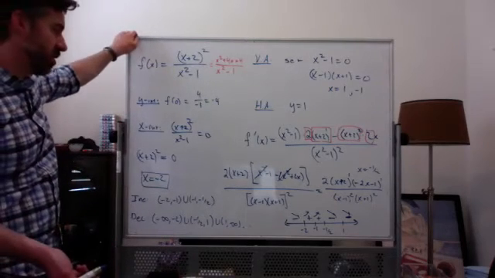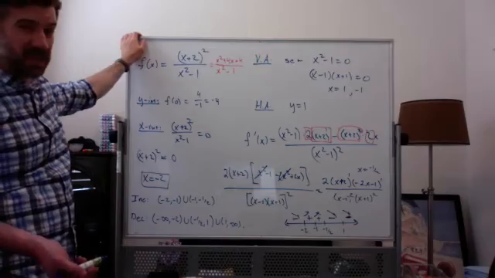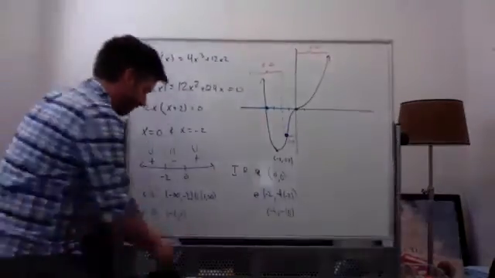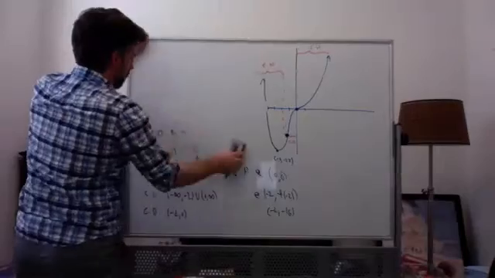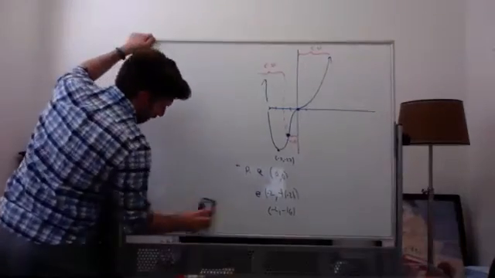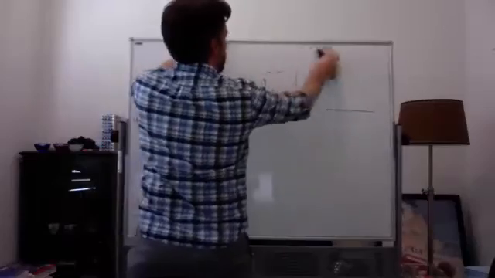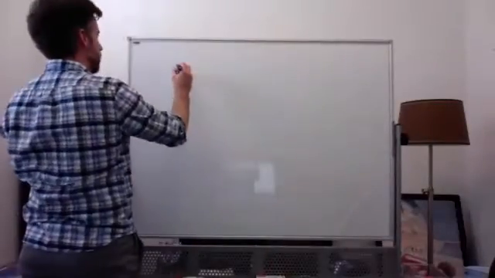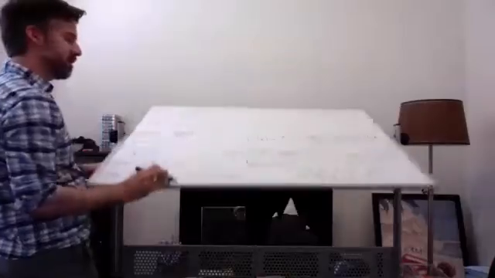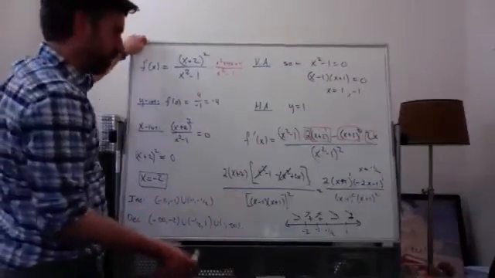So here's what this is going to look like. And I might skip the second derivative because the second derivative is probably going to be really messy. Sometimes people get lazy and skip the second derivative. We can do it if you guys want, but I'm telling you right now, it's going to be gross. So here's how this is looking. Oh, sorry. Well, actually, okay. Let me recreate my sign chart over here.